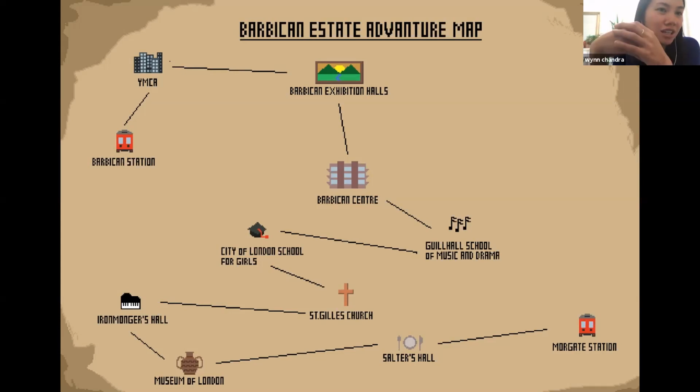Or do you actually understand that the Barbican, if you draw a diagram, it's not in the middle of it, but it's kind of weaving all these spaces together. So I'm wondering whether they know that, but then they choose to represent it in a different way, or is there any particular reason?